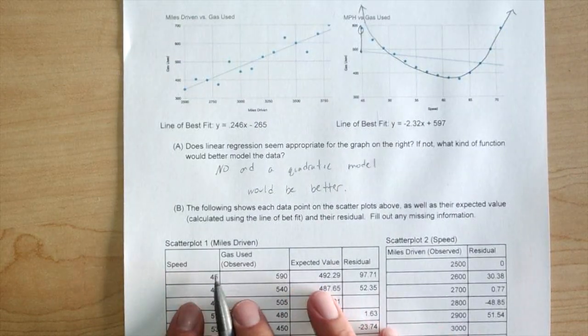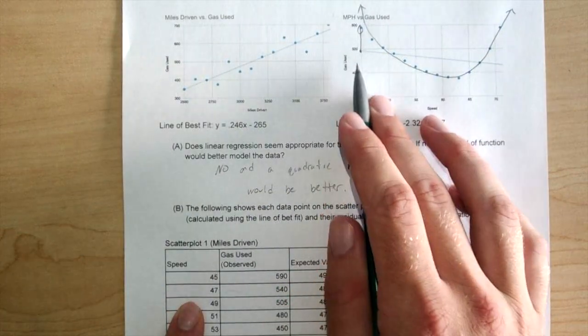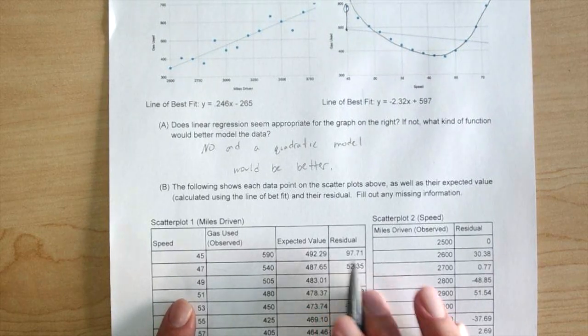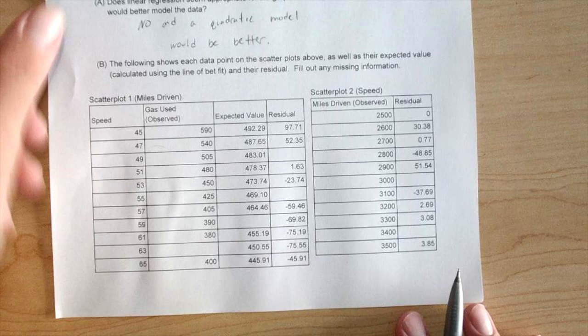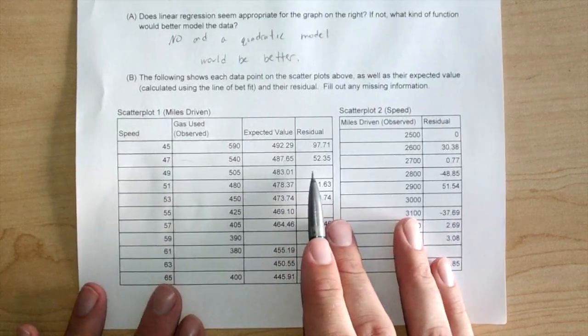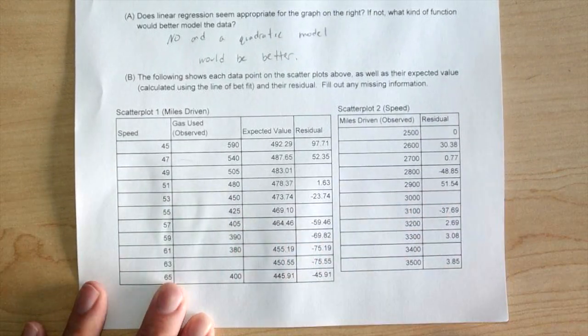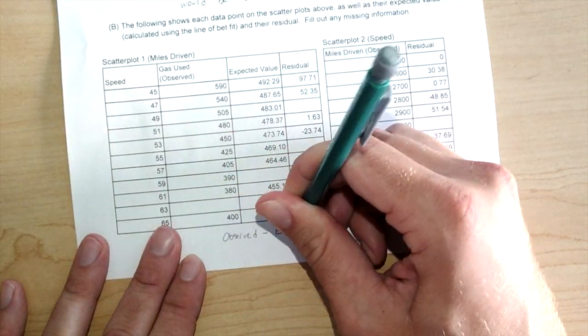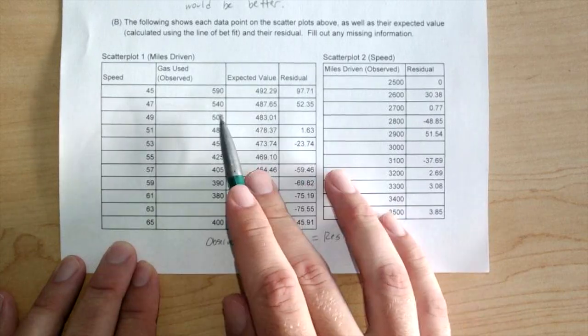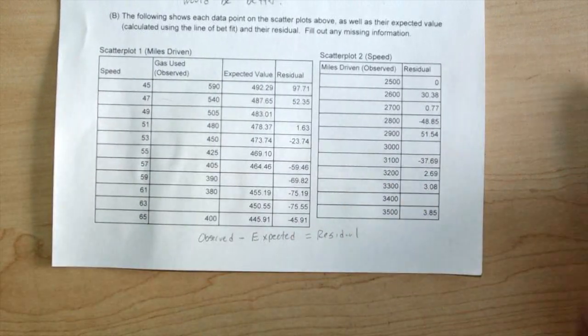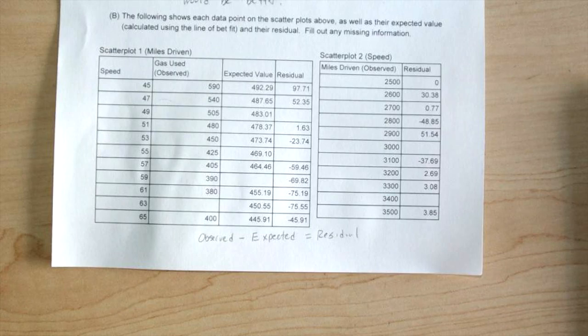Okay, so this tells you the data point, what the line of best fit says is expected, and then also the residual. So if we see things missing here, we're just going to stay consistent with our formula, and it should be really easy. If I'm trying to find a residual, and I have my observed and my expected, all I have to do is observed minus expected. Because the definition of a residual is how far away is the point from the line.